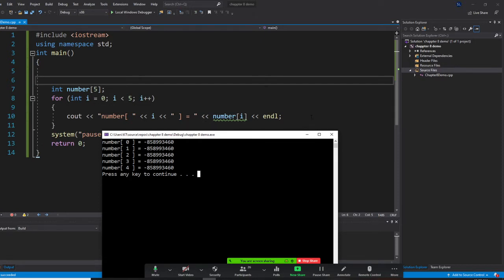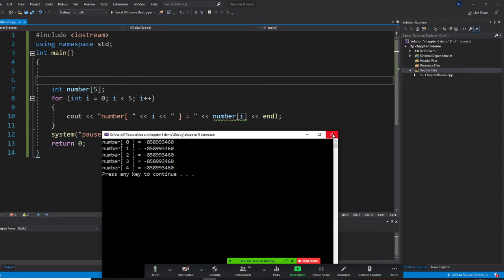Now you need to learn this. Array of 5, and it starts from 0: 0, 1, 2, 3, 4. And the number inside is called subscript. You use subscript like an index. Now next I need the right bracket and equal, then I want to put a number. So number square bracket 0. Is everything right now?